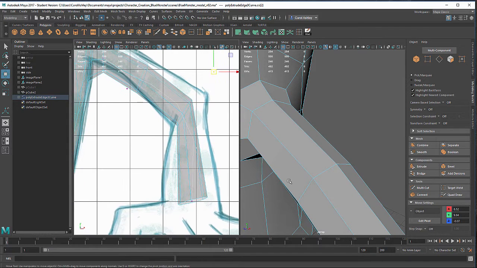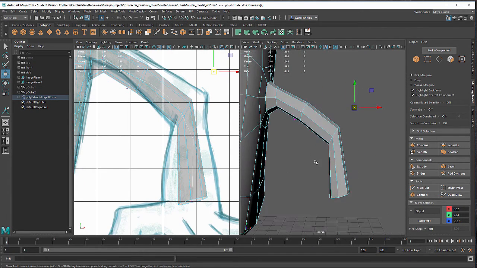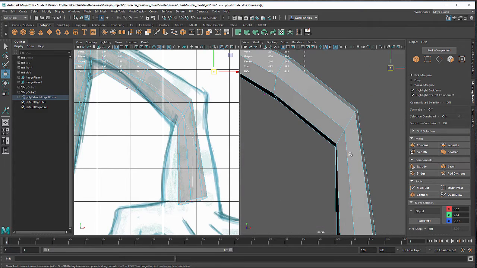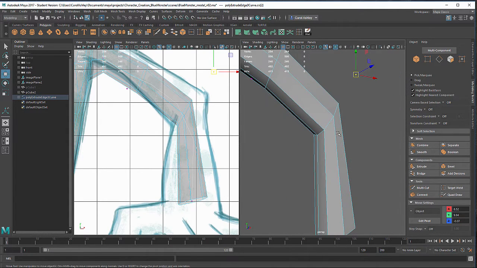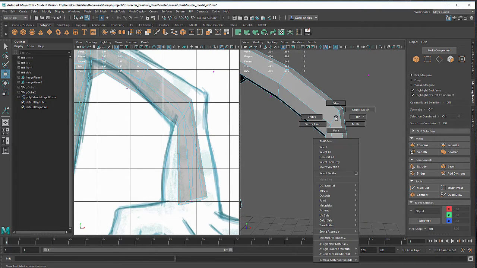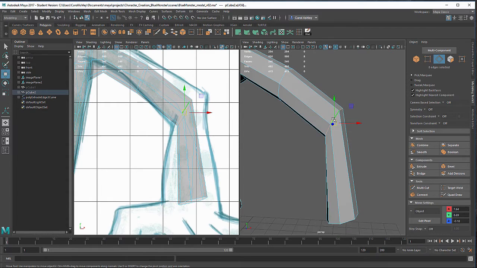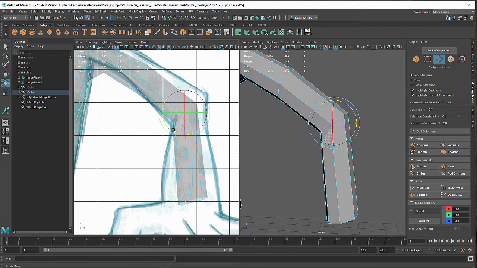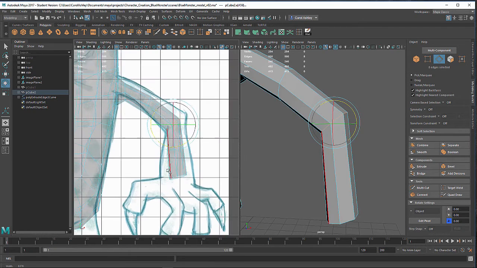Okay, so a few things I need to do to kind of clean this up. We can see a little bit of collapsing happening here where it's starting to flatten out this area. That's because this edge right here, if I right mouse click and go to edge, this edge actually needs to be rotated. So I'm just going to hit E on the keyboard and rotate it into position. So I want it to be kind of flowing in the direction that the elbow would go if we had an elbow that was bent like that.